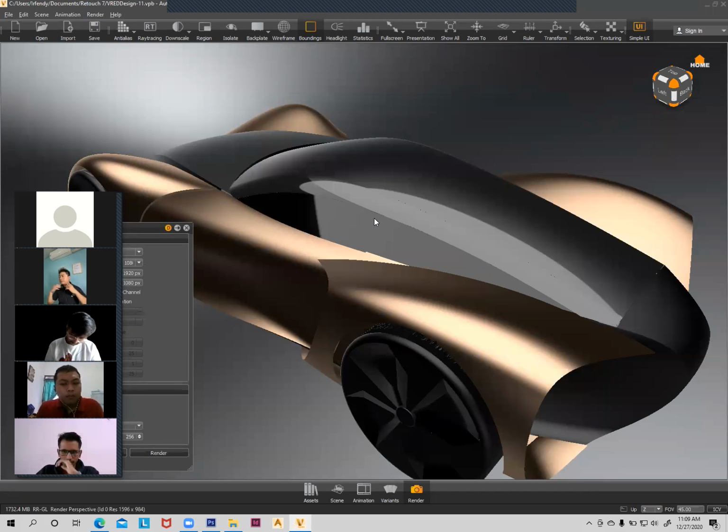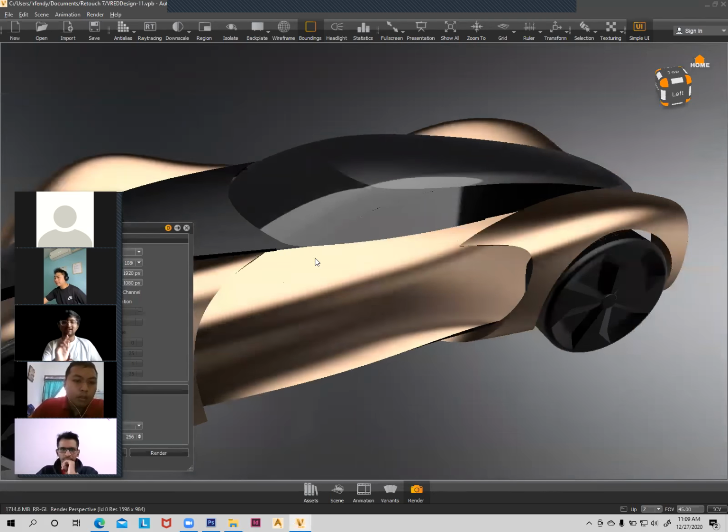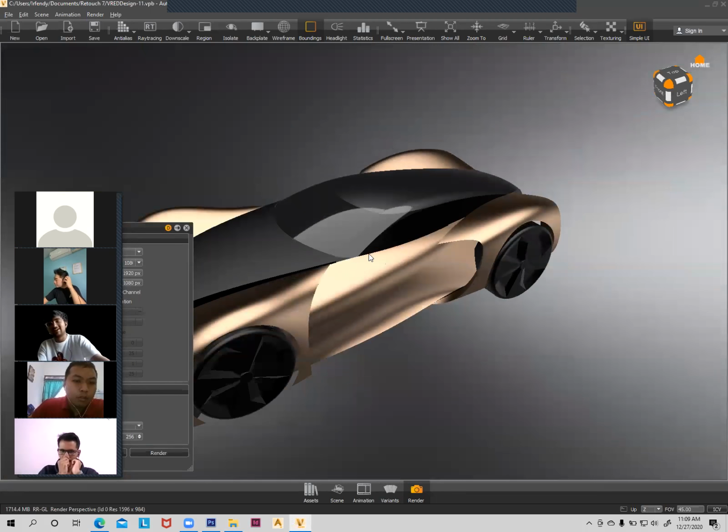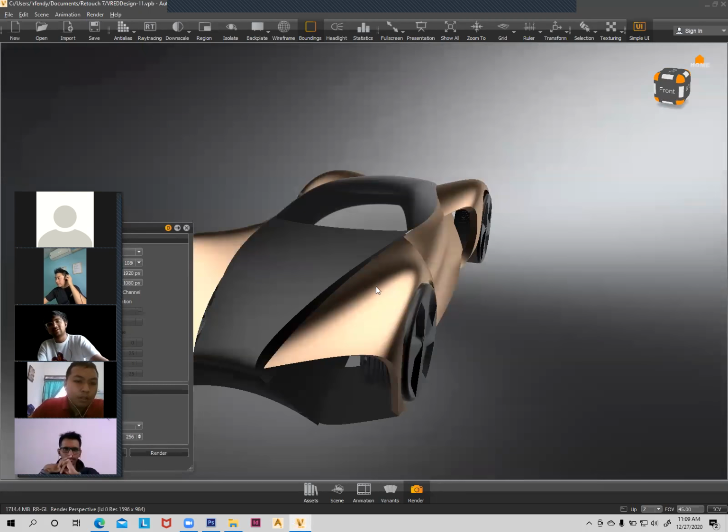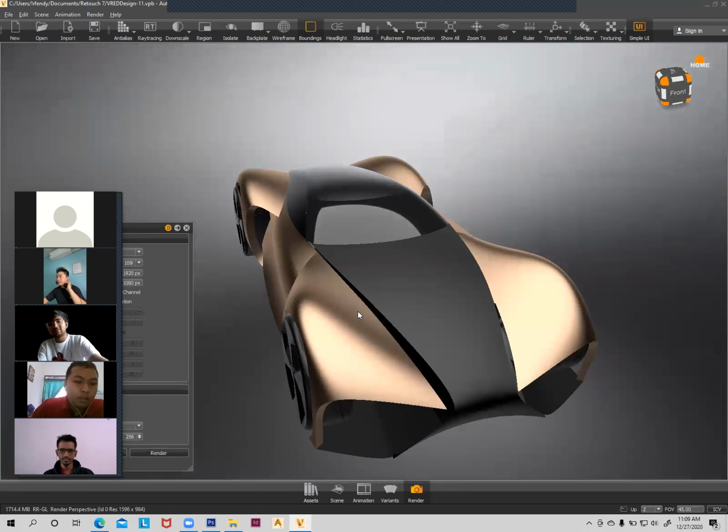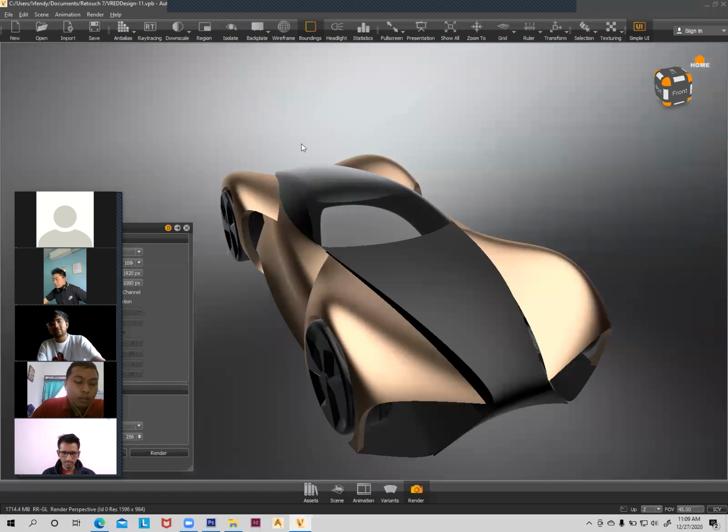Yeah, this one is in VRED. Oh damn! Yeah, this looks like a Lexus. So the idea is we try a very basic understanding of VRED.